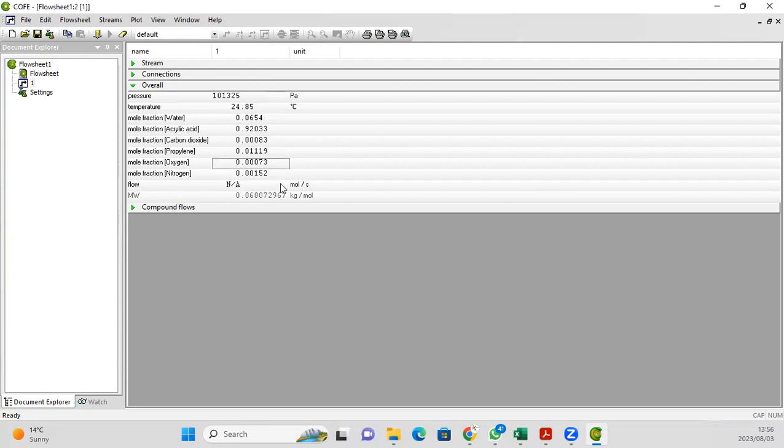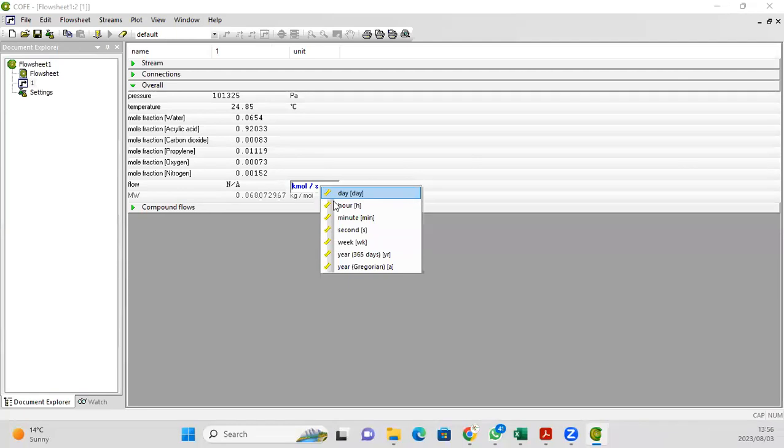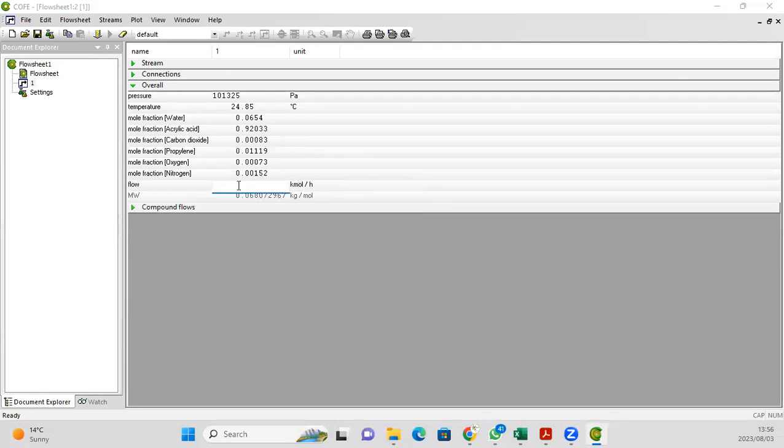The rest it should calculate itself, and then in terms of our problem, we're given our flows in kilomoles per hour, and that should come to 100 kilomoles.